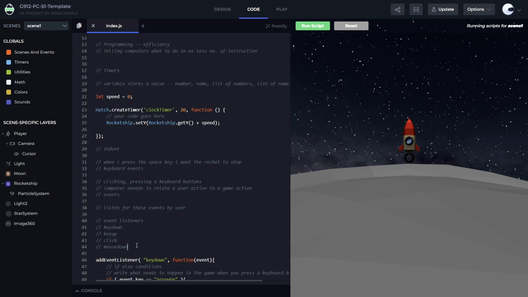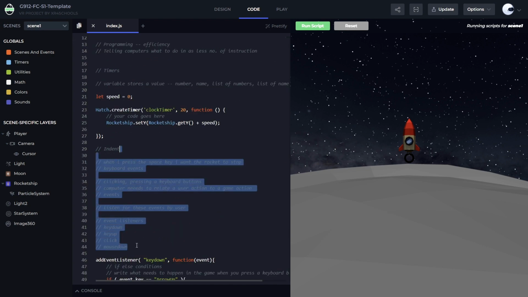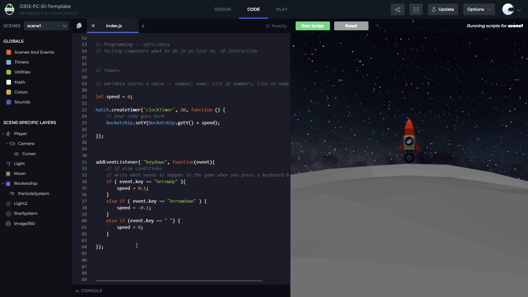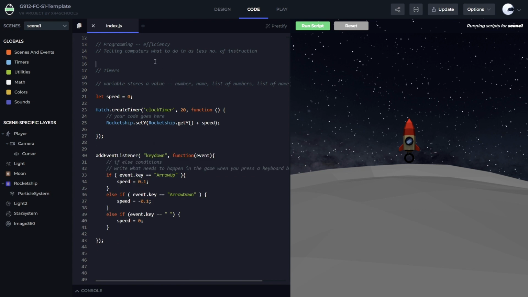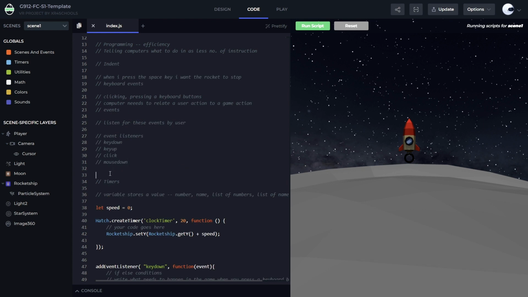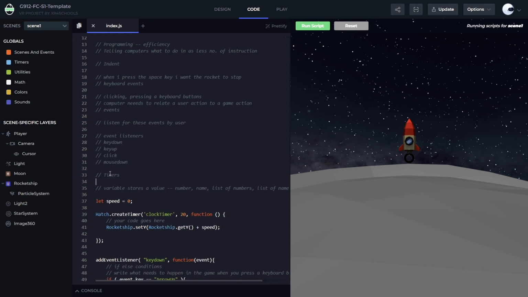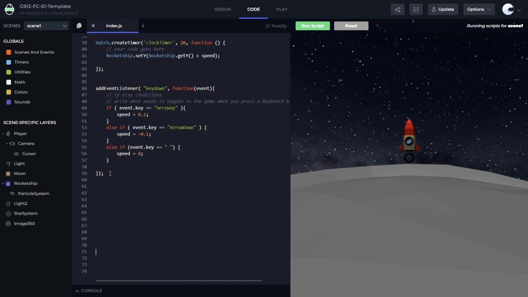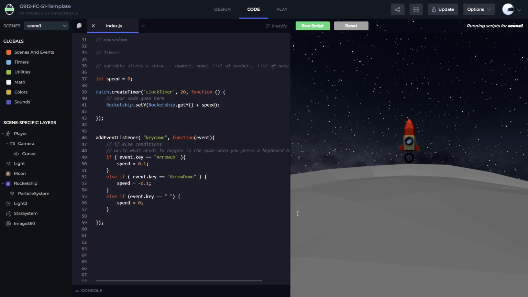Cool, right? So let's actually, I'm going to delete all of these comments from here. I can add it at the top if you guys want to refer to these comments, but these are not going to be that useful. So yeah, we have learned how to make the rocket move up and down. What if I want to make the rocket also move left and right?